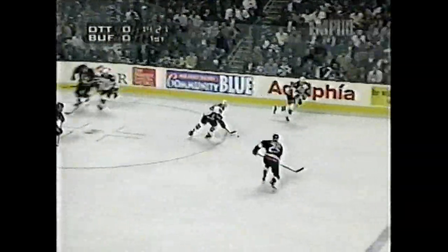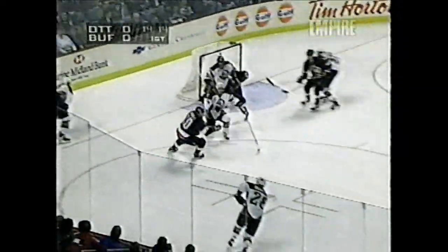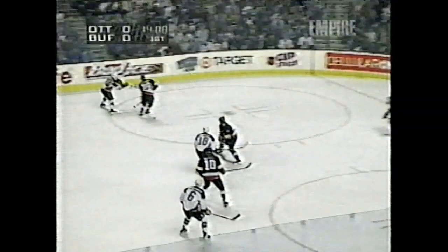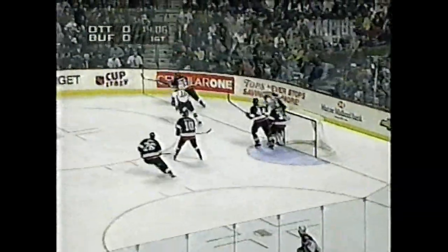Free, whipped across ice. Kroll going after it. He misses it. Plank starting away to center ice. Could not get it to Groshek. Back in the other direction. Galley will track it down in the corner. Kroll is right behind it. Kroll bumping with Galley. Came in front. It bounces all the way to Audette. Starting away with Groshek. Groshek now coming with Audette. Audette in over the line. Took his shot. Knocked down after it again. Taken away. Kane taps it high and over the glass and out of play.